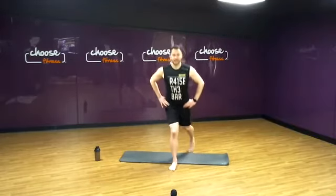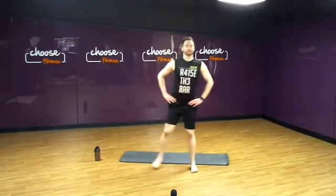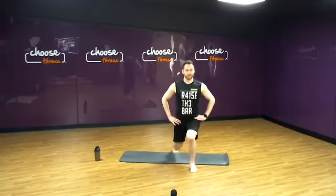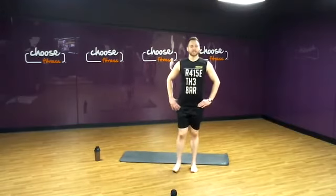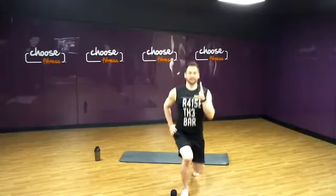Now change leg. So long step every time, drop the back knee. Step wide to the side, bend that supporting knee, hips and bum back, and then step and drop your back knee. Change legs. So we could use a bit of arm with it. With the forward and back lunge, it helps sometimes with that little bit of standing.